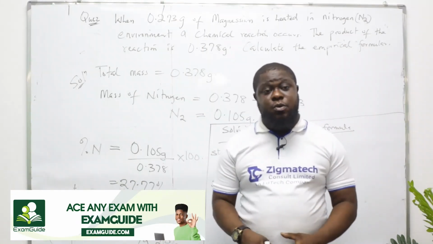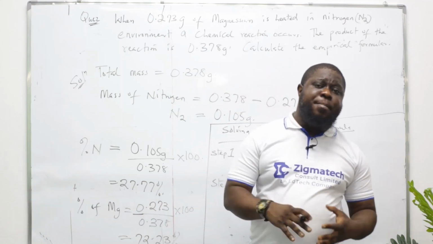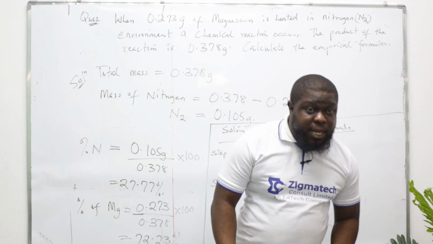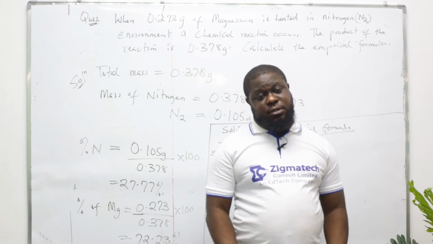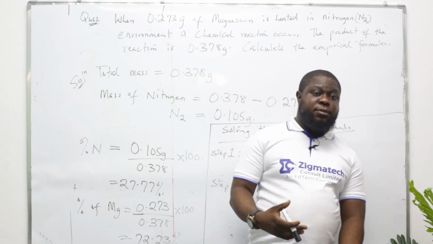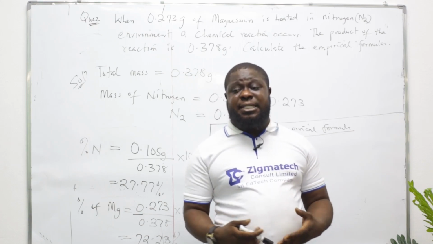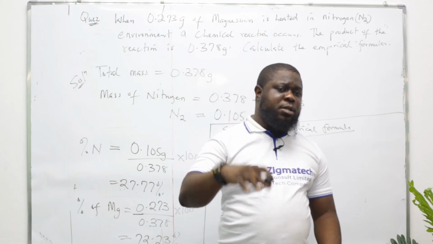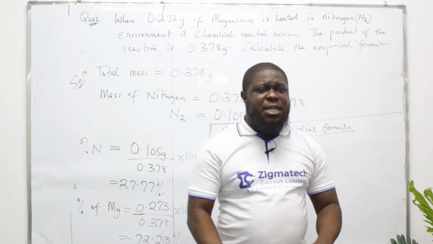But in case they did not indicate it for you, I have already told you that the mass number is times 2 of the atomic number. And the atomic number is the rule they used in placing the elements in the periodic table. So if hydrogen is 1, then the mass number is 1. If nitrogen is 7, then the mass number is 14. If carbon is 6, the mass number should be 12. If magnesium is 12, then the mass number should be 24. An atomic number is the number the element occupies in the periodic table.